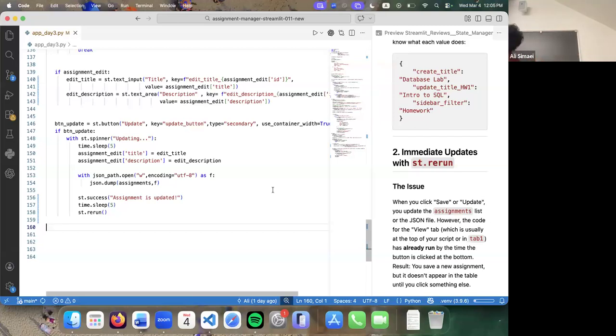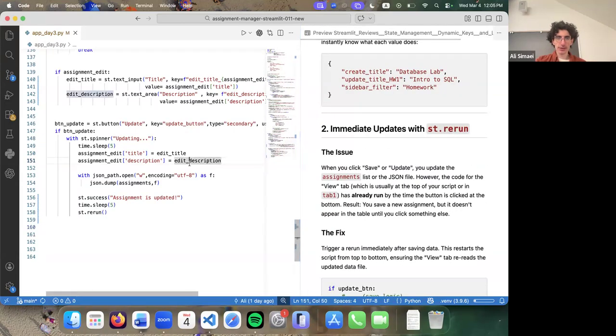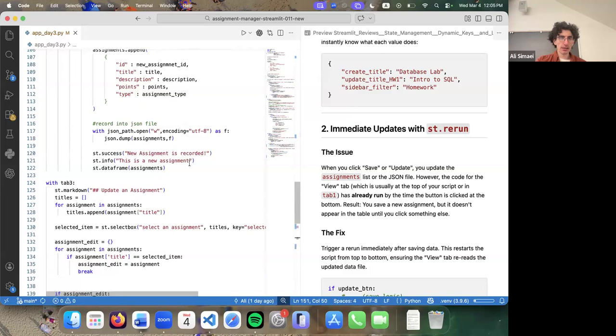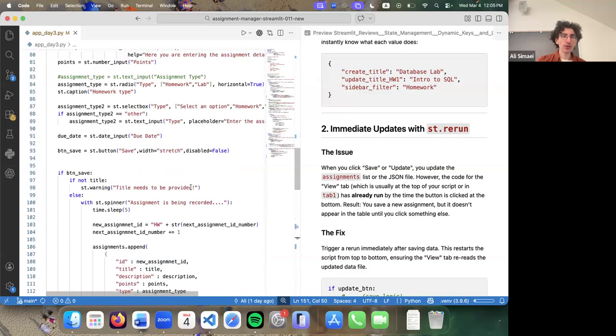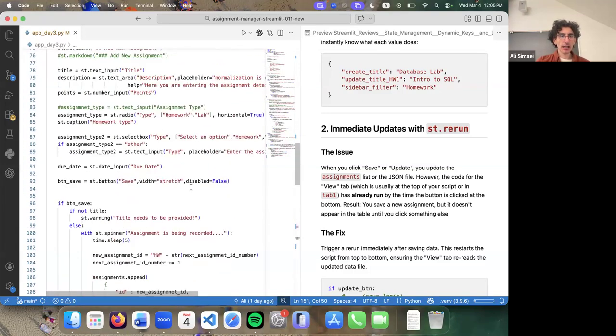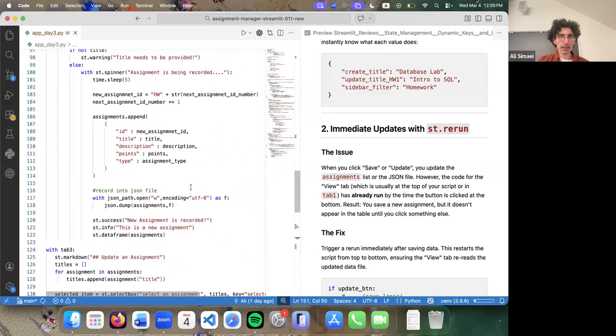Any question? I probably should have added the parentheses here, just so you don't forget that a parenthesis always comes after rerun. All right. I would think that you can also go back now to add that st.rerun after you record the assignment here.